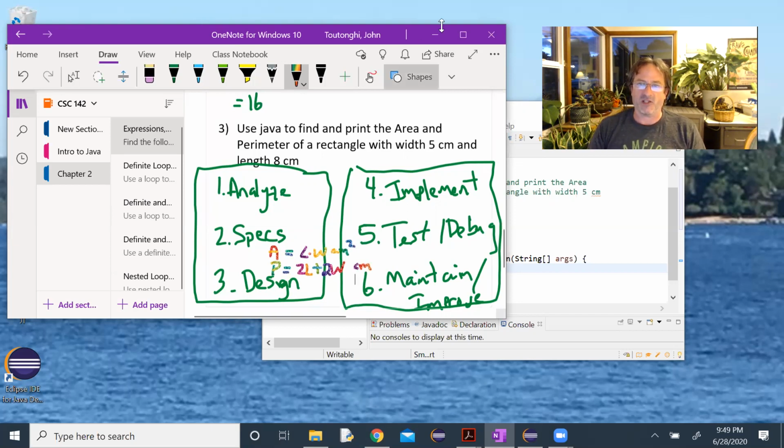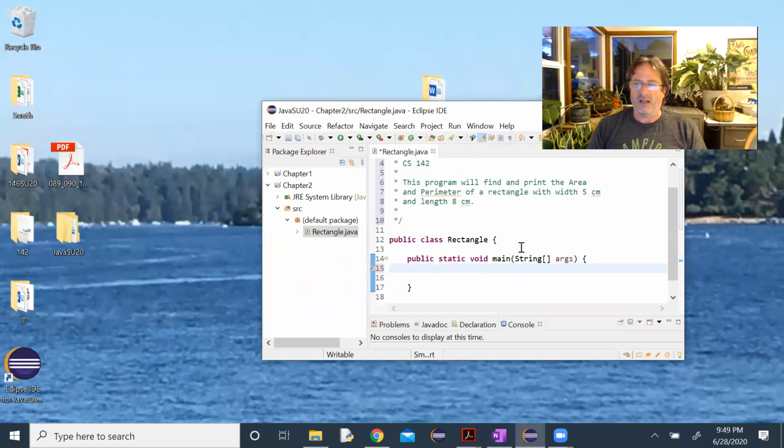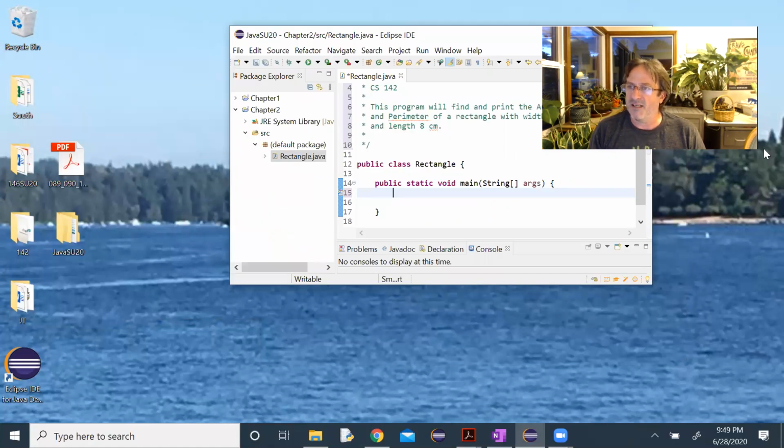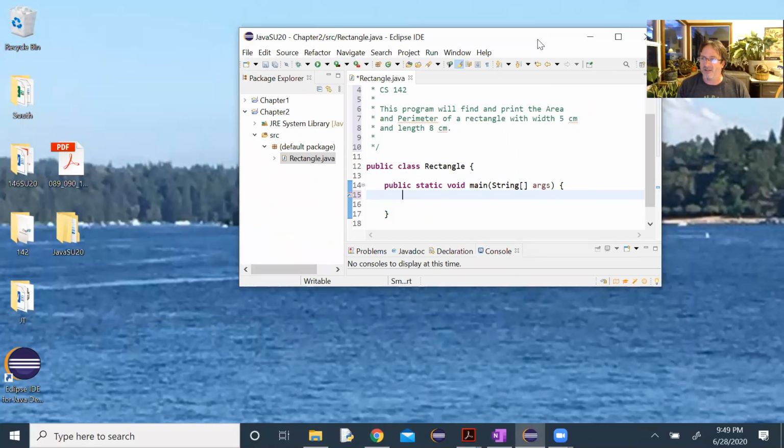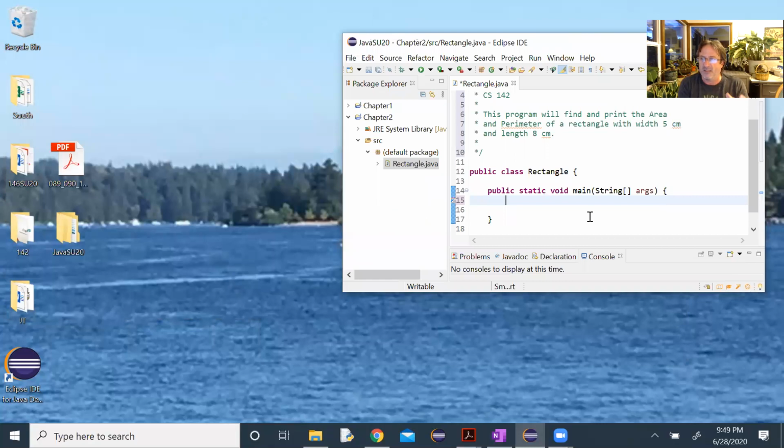Okay, I'm going to ditch the notebook, and we'll go over to, excuse me, over to Eclipse. I might make myself a little smaller. There's a weird thing for you: you have my Eclipse, my video going, and ideally you have your Eclipse running at the same time. I don't know how you're going to do that on your screen, but hopefully you can make it work. One way to do it is just to watch me, then pause, do it, play, pause, etc.